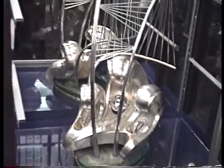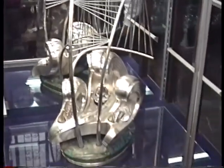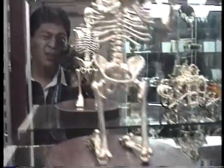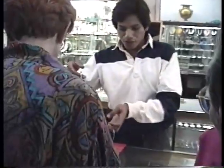As you see, the lines are supposed to be the wind, the waves, and the bottom of the sea. This is second place, 1982. But the original one was in silver 925. Now these are made in silver 960, so it's better quality. This one is 420. This one is 400, and the smallest one.